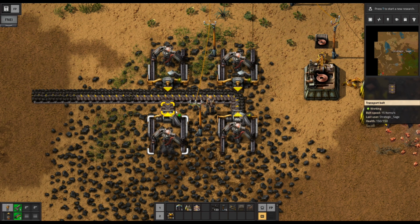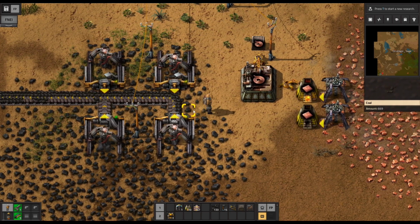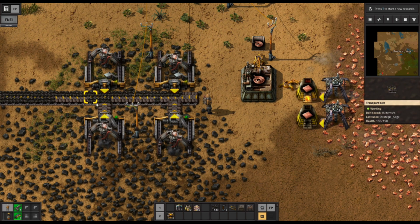there we go. If I turn it this way, notice it's still on the right-hand side of the belt as it goes south. So always the right-hand side of the belt and the way it's facing. But here, this is all going on the top side because of that. So what I need to do is get another section of belt here. There we go. So now it's flowing in on the bottom where I want it to.